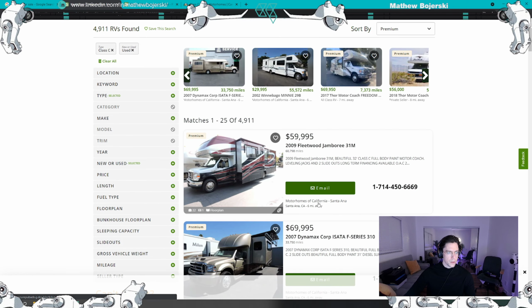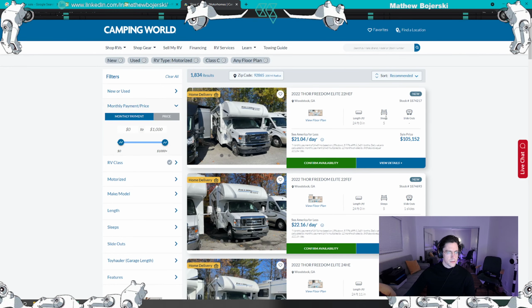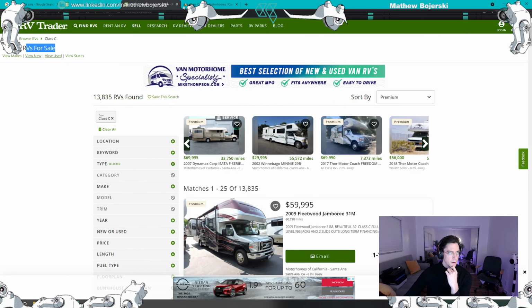They have a phone number, email, and they have the location, which tells you the distance. So that's one thing that I'm seeing here. We have the name, we have the price, we have a finance option. That's an additional feature that it doesn't look like they're incorporating.